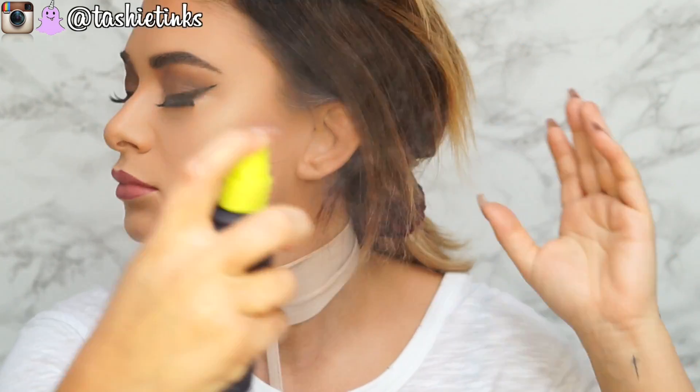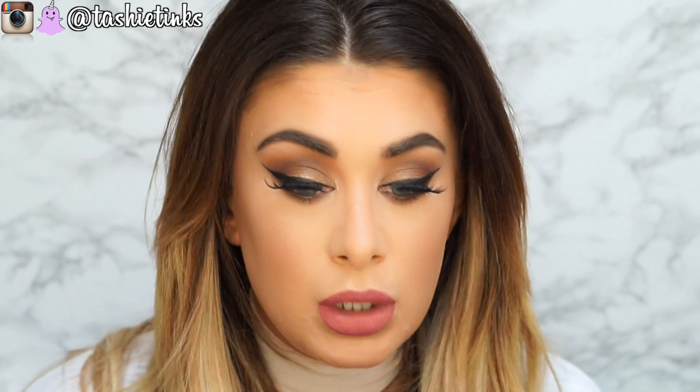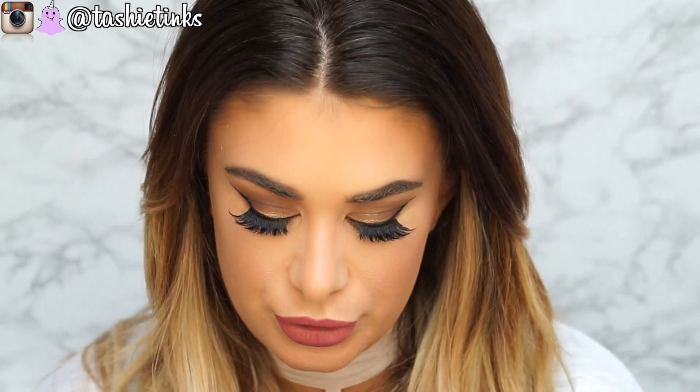The last thing is to spray my face with my Urban Decay spray. It's not really a setting spray, but when you've got quite a lot of makeup on it just refreshes your face and makes it look a little more natural. So this is the finished makeup look — really quite happy with how this came out. Loads of new products — pretty much everything apart from the foundation and concealer was brand new. Really loving this little tool. It definitely gave me more coverage than I usually get, and my under eye feels way more covered.